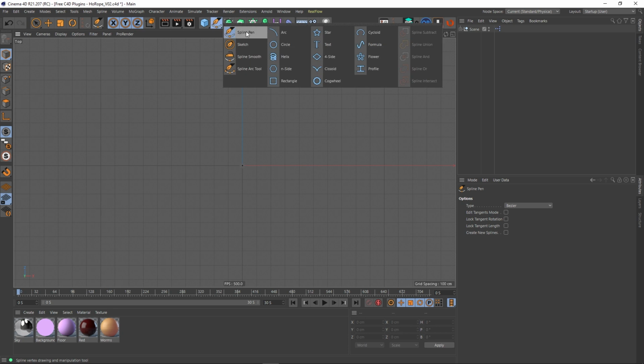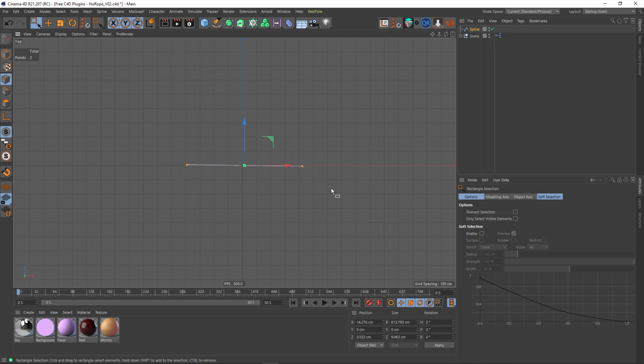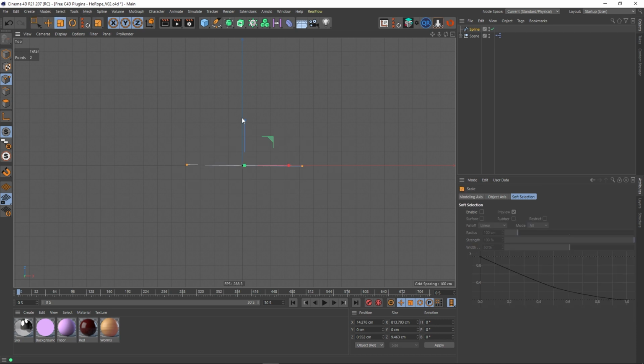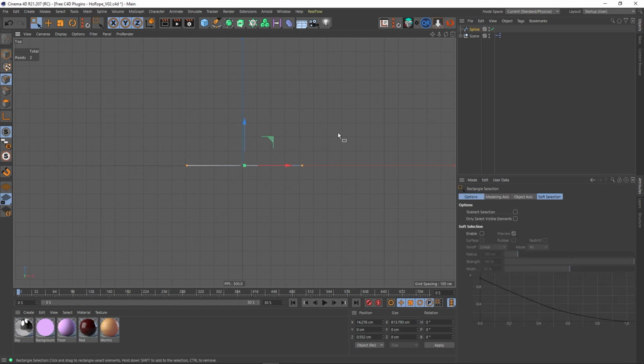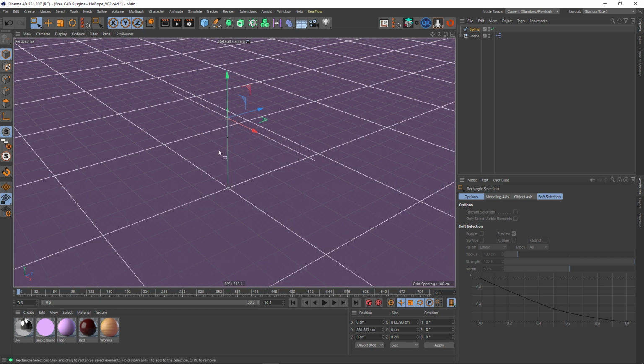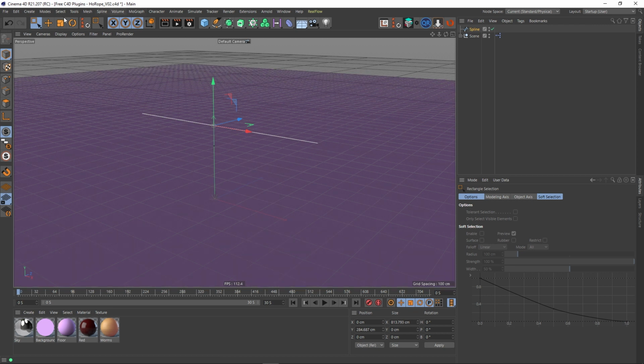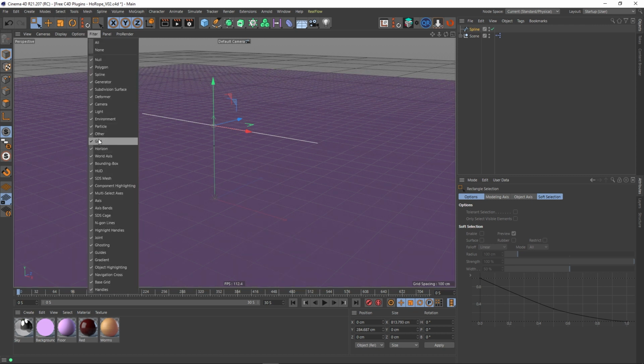So I'm going to go into this, spline pen. I'm just going to create two dots like this and then escape. And then what I'm going to do is rectangle select those dots, go into my scale tool, and then scale these so they're on the level. Hold shift so it snaps to increments, and now that's fully straight. Go back into object mode, and I'm going to lift this up a little bit as well. I'm also going to turn off that and get rid of our grid as well actually, so it's just a bit more clear. There we go.